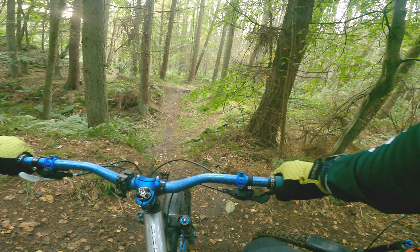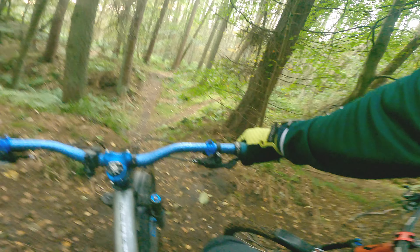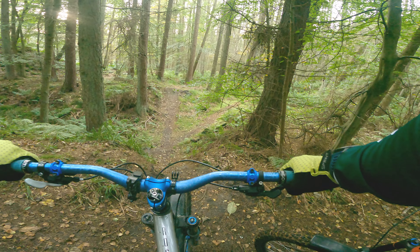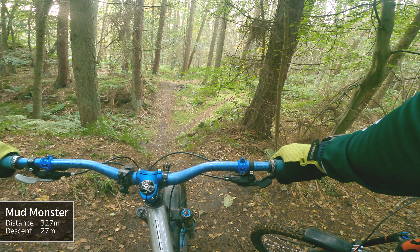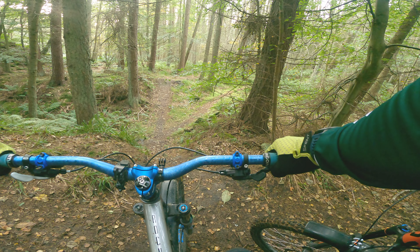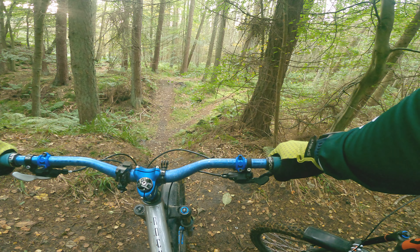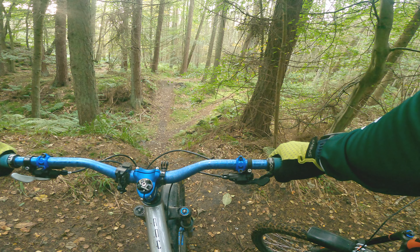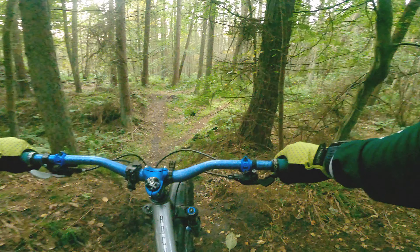This is probably going to be our final trail of the day because we're chasing the light now. I don't want to get too dark and it is a bit slidey as you'll have probably seen. This is called Mud Monster — we believe — and we're only going to do it to halfway because we want to try another feature after this that could be pretty cool. There are a few small gaps in it and we're just hoping we pop over them with ease and safety. It is a bit slidey but we'll give it a go. Here we go with Mud Monster.